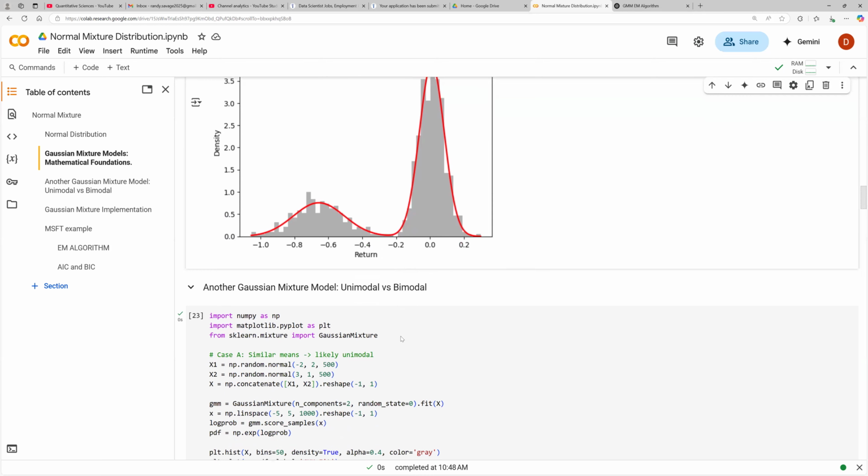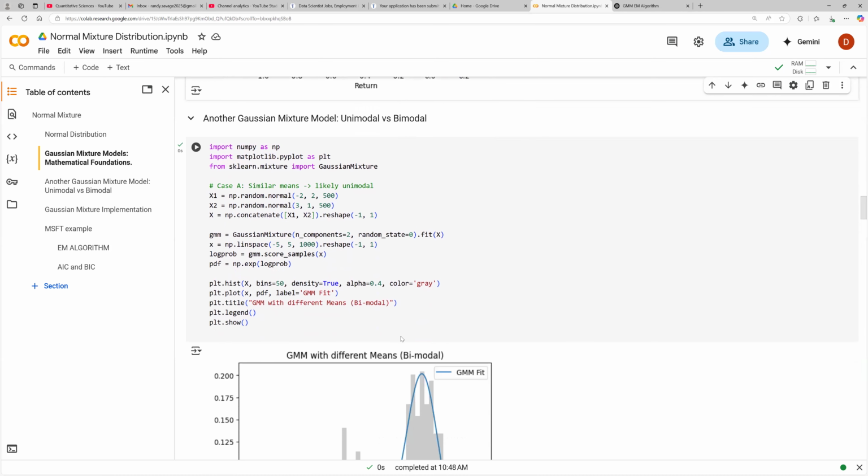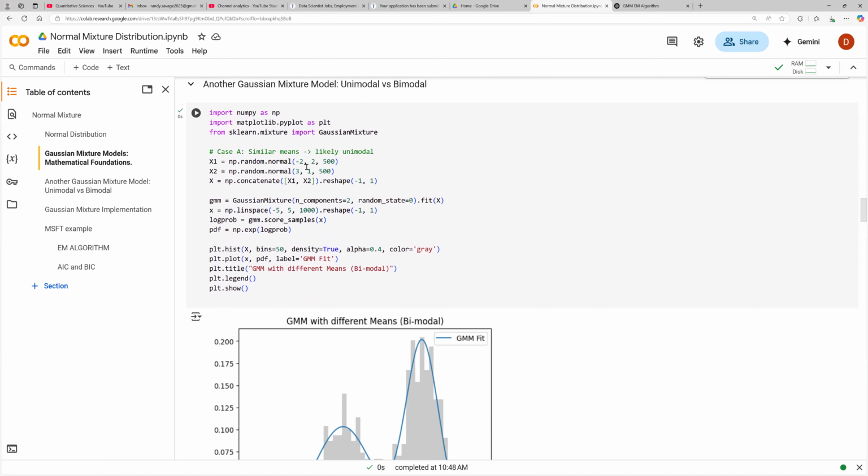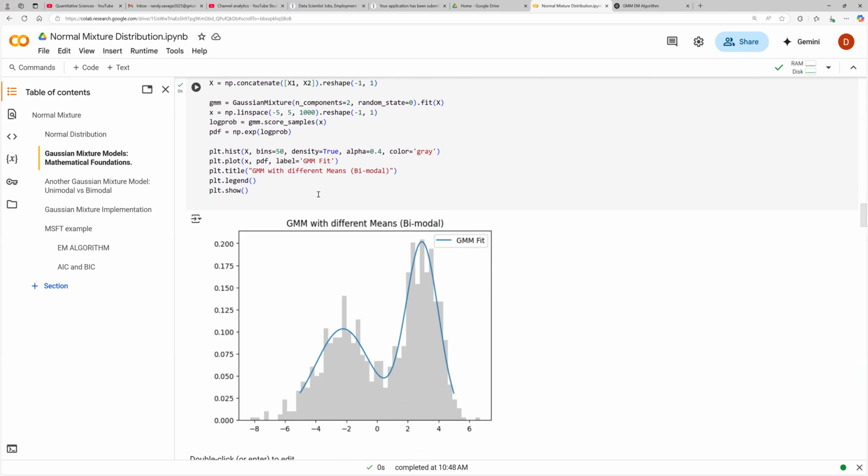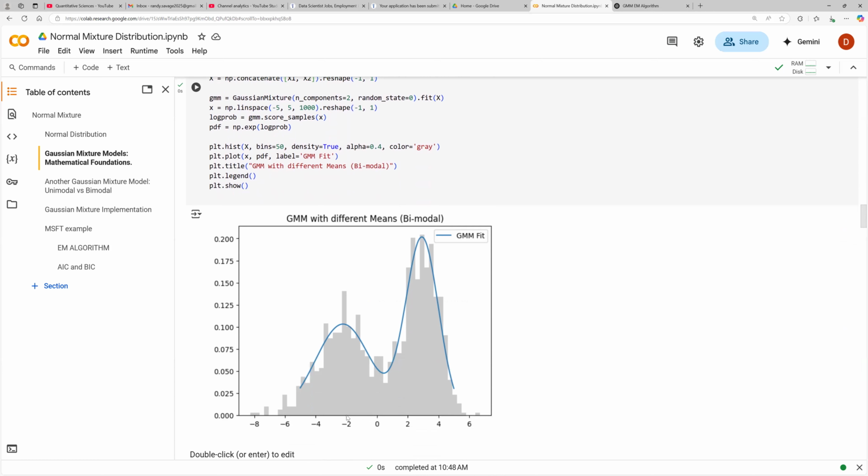Now, here's another example of a normal mixture. Here we've got a negative mean and then a positive mean. We can see that this one has a negative mean, and then here, if we look at it, it approximately falls down to being positive. But they share some aspects of their distribution.